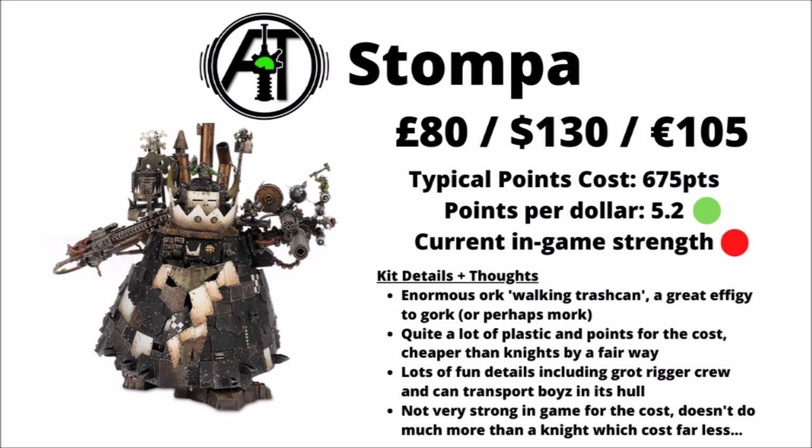Model-wise, it's really quite a big fun centerpiece for the faction. I really quite like a few of the details, like the Gretchin banging on it with hammers. It's got some transport capacity in the belly of the beast, plus it's got an absolutely enormous choppa and enormous gun. In-game, despite having a hefty points cut, it still isn't particularly efficient, unfortunately.